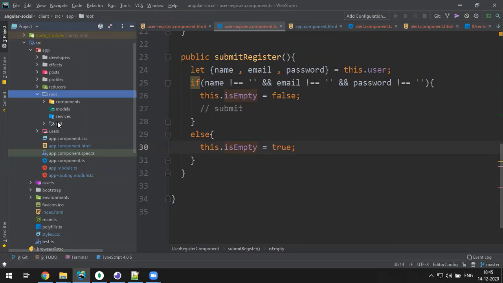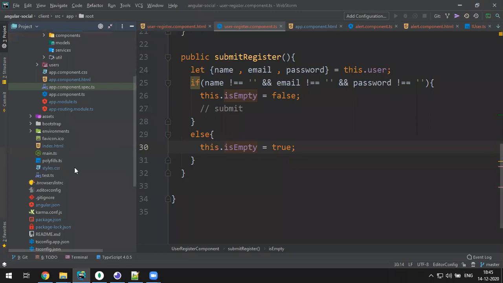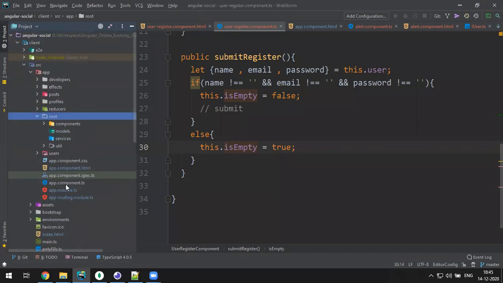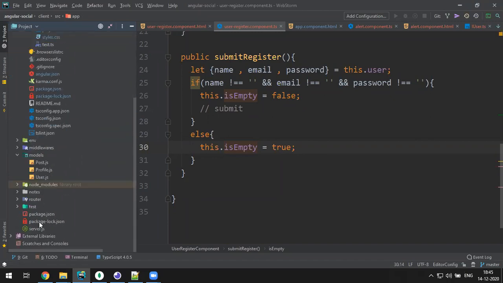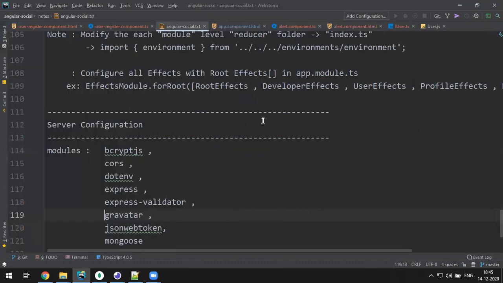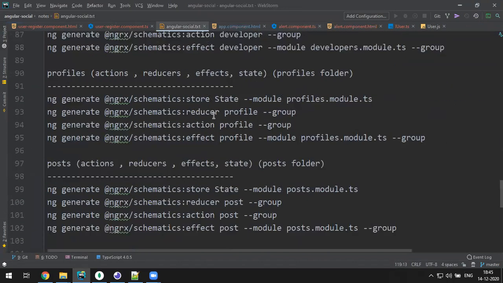How to create actions? I think we have notes. One minute. In the SRC and server we have notes. So we have to create two things: a reducer and an action.